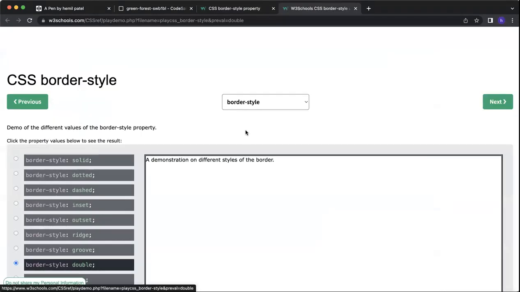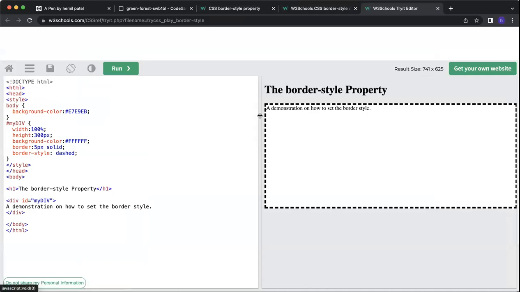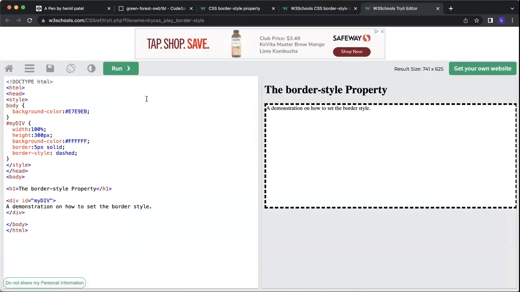Let's look at an example. Okay, so here's an example. I'm going to share this as well. You can play with it. So if I say solid, and then play, oh, what happened? This is dashed. Okay, this is dashed.